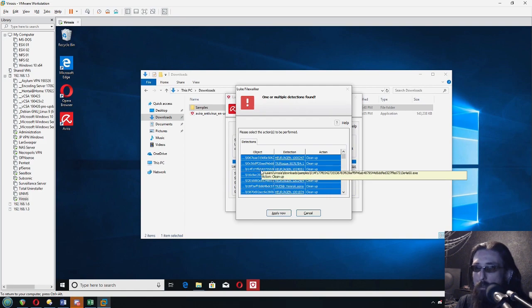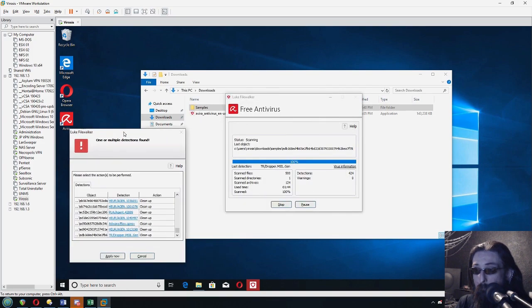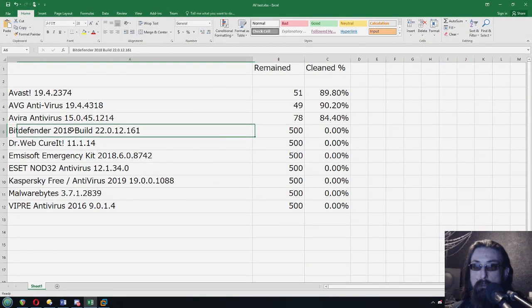Well, I redid the whole test and there is no option to delete. So I am left to assume this means cleanup equals delete. I have a suspicion that it could very well be that if a file can be cleaned, the malware can be pulled out of the exe, leaving the remainder intact. But I just don't have the means to evaluate it, so I think I'm going to skip Bitdefender for now until later. I'll do it at the end due to issues with it.